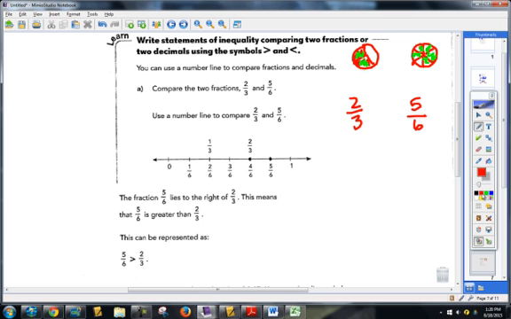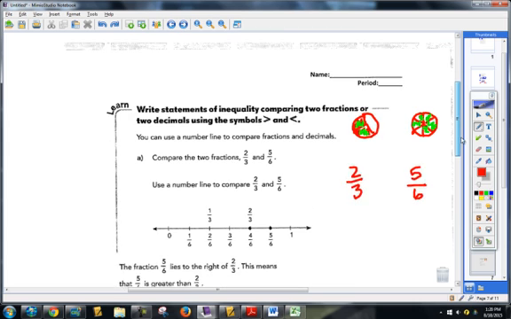Okay, if I asked you which one has more pizza, some of you might just be able to look at something like this and be able to tell, which is cool. That's cool that you can do that, but you're not going to always be able to just draw a picture and make it look like it. I mean, if this was 6/7 of pizza, how are you going to cut a pizza into 7 equal slices? It's too difficult. So we're not going to rely on that method. So there's 2 ways to do this.